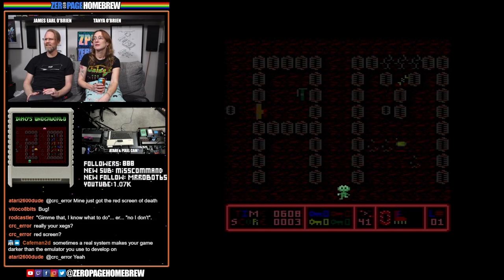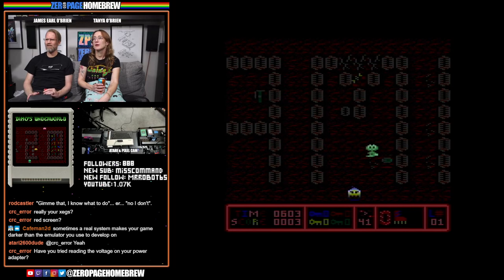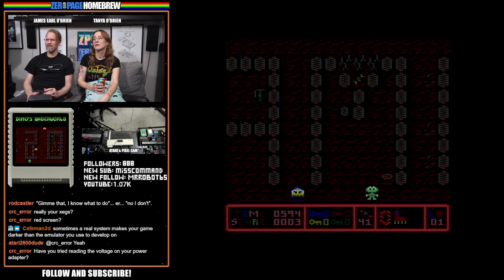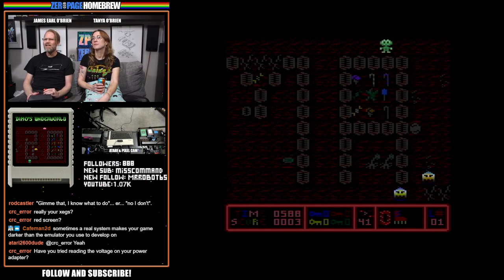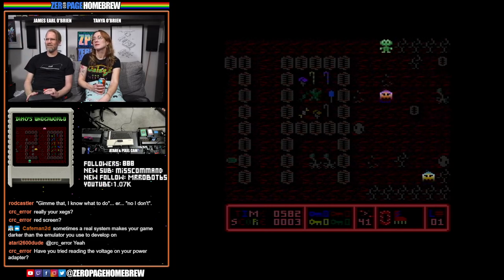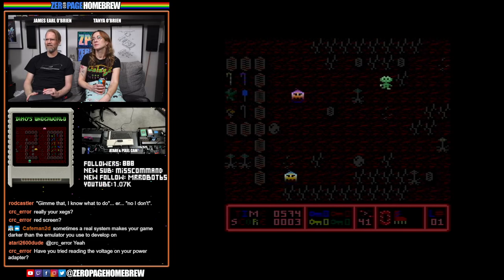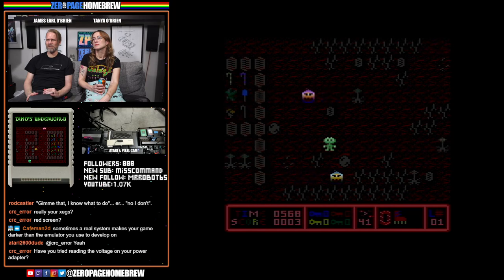There's a little guy in there. And I believe that you can push him around. Oh, okay. Oh! He's changed color. Interesting, he has different colors depending where you put him. Oh, see, that's where the teleporter goes. Oh, I see. Because there were some people on the forums going, I have no idea how to play this game. But yeah, he did play a little bit of it on a video, so I know enough to do this.